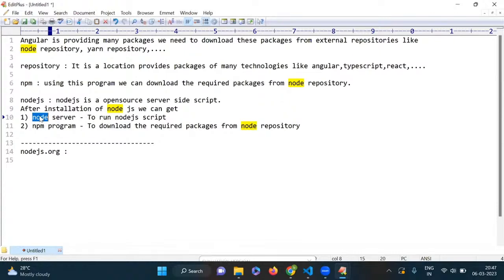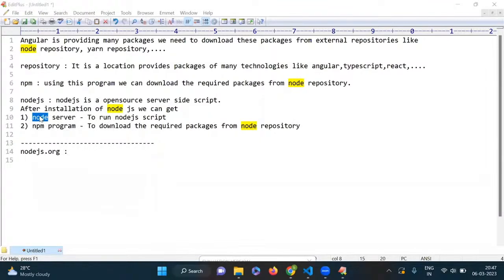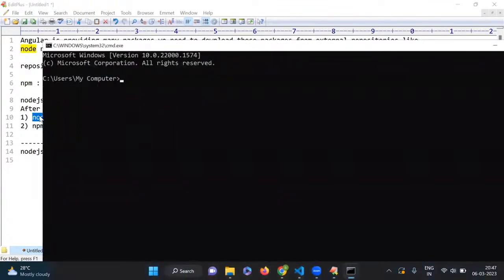Now, first install Node.js. First, all of you open your command prompt in your system and type node -v. Check what output you are getting.